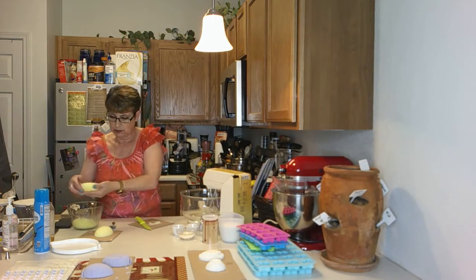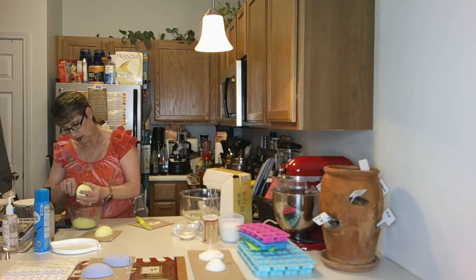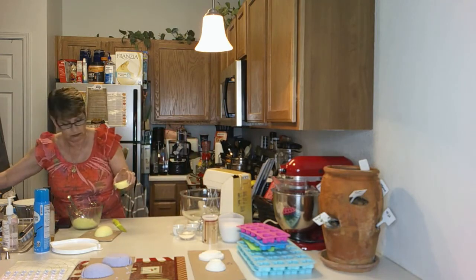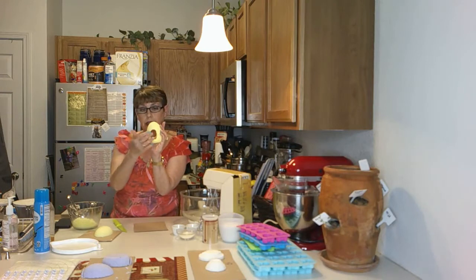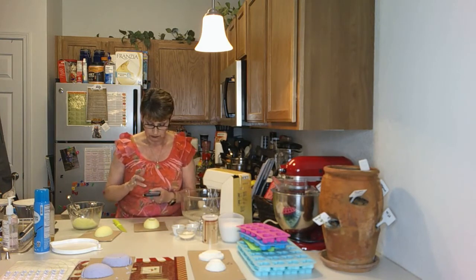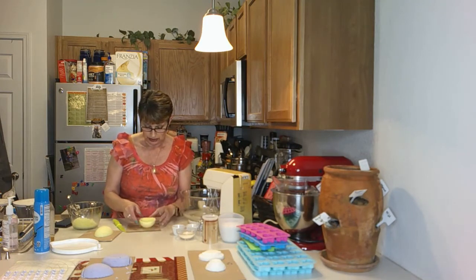Just like that. I'm going to work from the inside. Try to make it just a little prettier. So like that. It looks a little rough now, and that's okay, because tomorrow or tonight, depending on how quickly these dry, I'm going to put an edge on that so you won't see how rough it is. Take a little picture right quick. And I'm going to turn it over so the wet side is out.